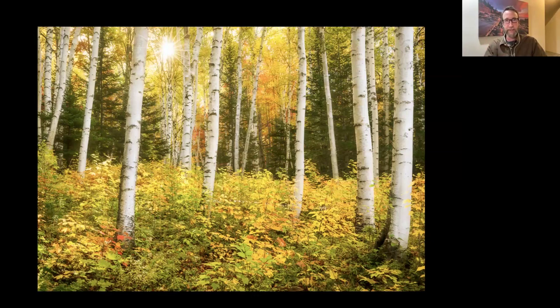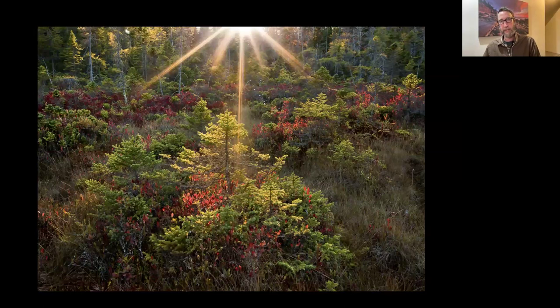So these kinds of images, I think, are very successful. That little bit of light draws the eye a little deeper into the frame and gives the image a little bit more visual interest. Here's another example doing something similar, not including the sky, but including a bit of the sun as it breaks over the horizon of these trees in this cranberry bog. And again, using a small aperture so that the rays of light become more accentuated as they pass through the blades of your aperture. You really have to play around with your particular lens.